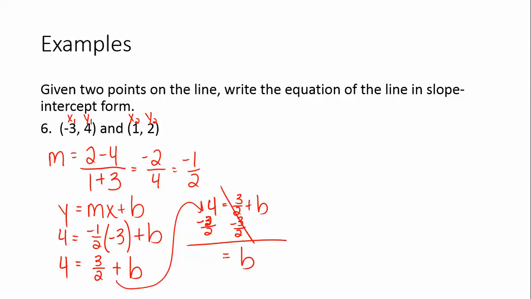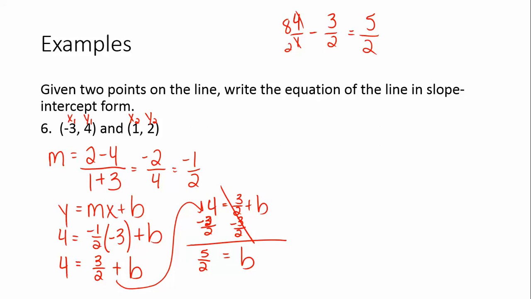And we get that b equals, most of you know that 3 over 2 is the same as 1 and 1/2, so if we subtract 1 and 1/2 from 4, subtracting 1 from 4 gives us 3. Subtracting 1/2 then would give us 2 and 1/2, which is 5 over 2. You could do it the really, really long way. Get a common denominator. So this would become a 2, this would become an 8. So 8 minus 3 is 5, and to keep the bottom the same when you're subtracting fractions, so 5 over 2.